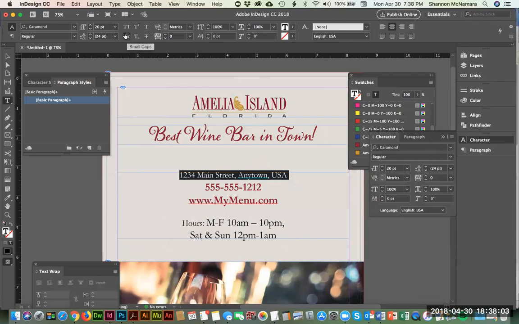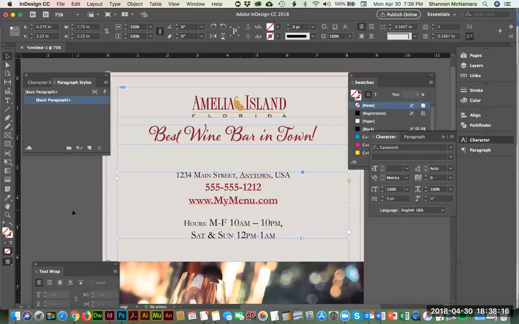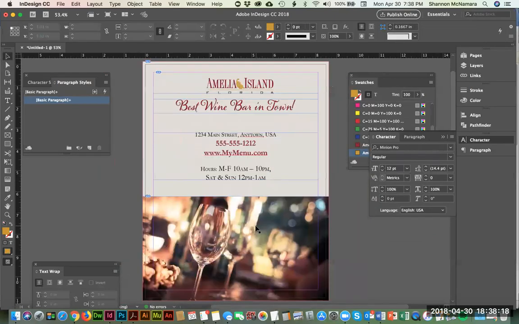So small caps is the big T and the little t. And then I'm also going to do it for my hours, but not my website, because I think that's kind of difficult to read. And I'm going to zoom out and take a look at this. So far it looks pretty okay, but I want things to stand out a little bit.